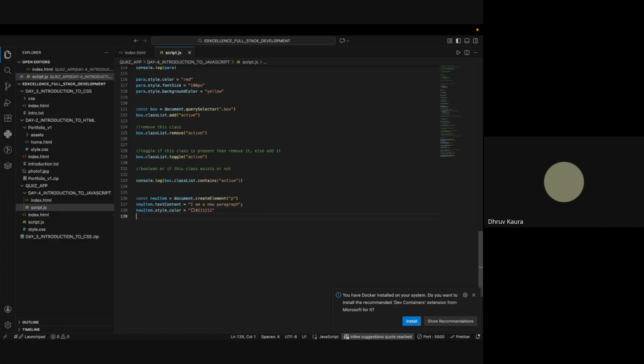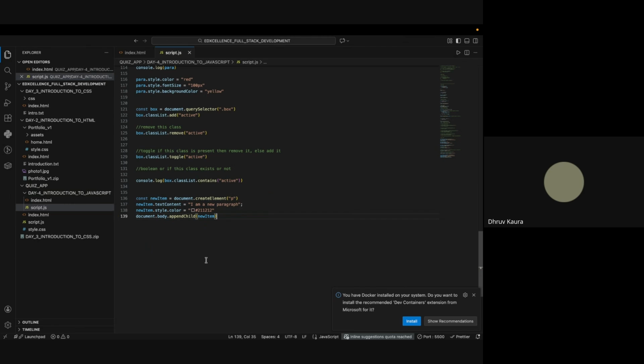Then we'll do document dot body dot appendChild. Like this, we can see what appendChild does. The appendChild method of a Node interface adds a node to the end of the children. So at the end of the body, this newItem will be added.